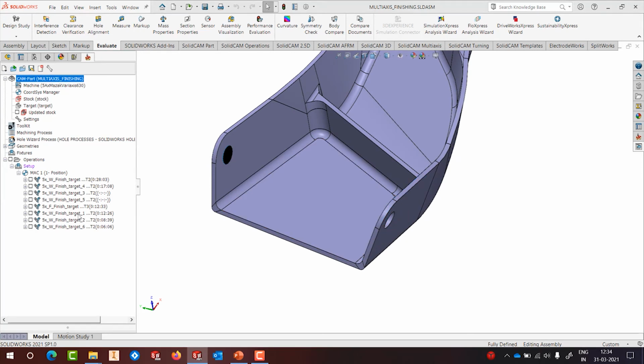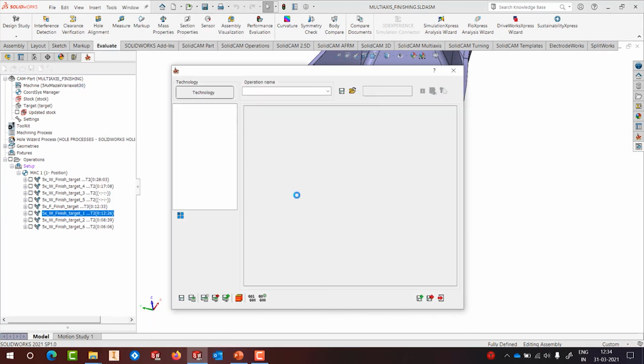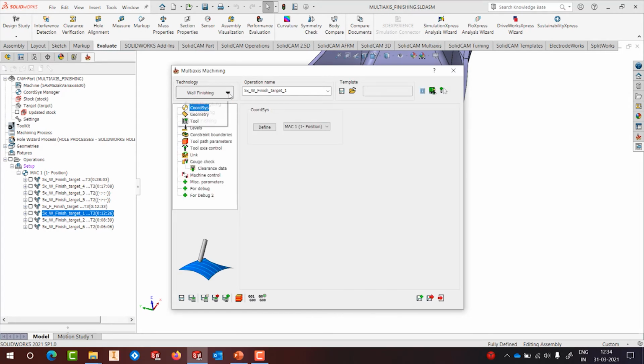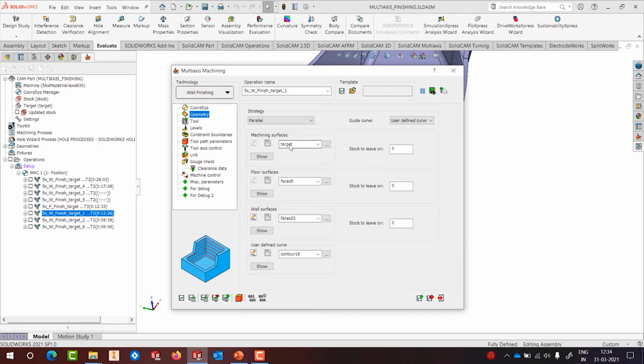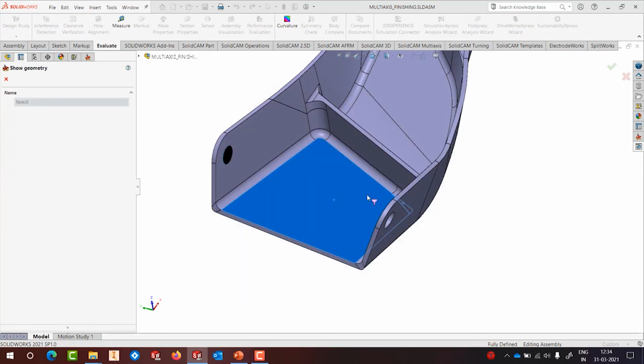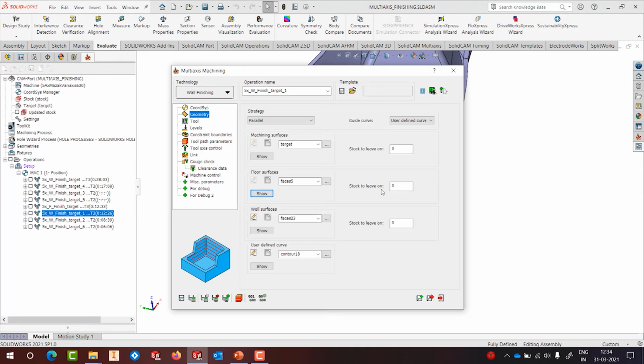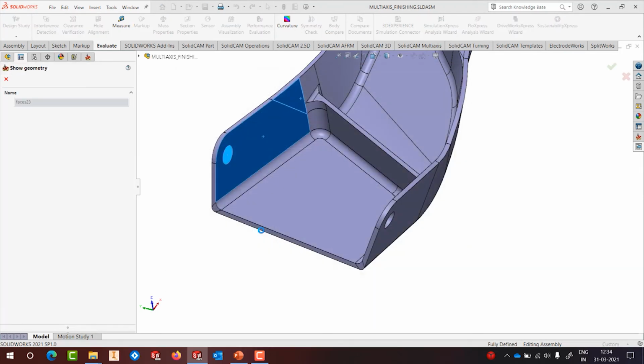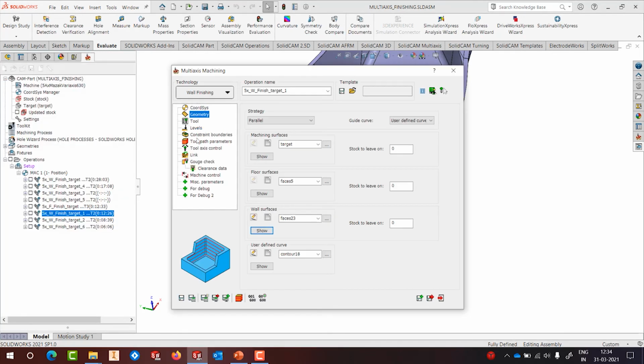So in SolidCAM 2021, we have got the option to do wall finishing, floor finishing, or roughing in multi-axis. We have the wall finishing out here, in which you define the entire target as the machining area and define your floor surface. So I've defined the floor surfaces, and I also define the wall surfaces out here. Pick the tool.